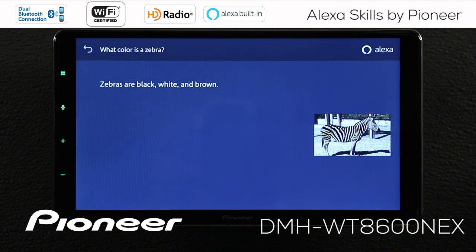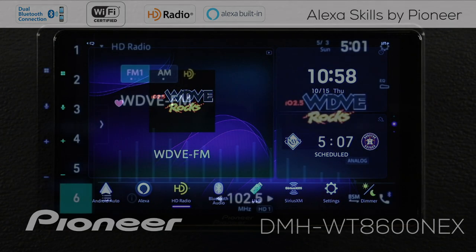But I want to do more with my in-dash receiver. I want to operate the in-dash receiver. And to do that, I need Alexa Skills set up on my Amazon account.